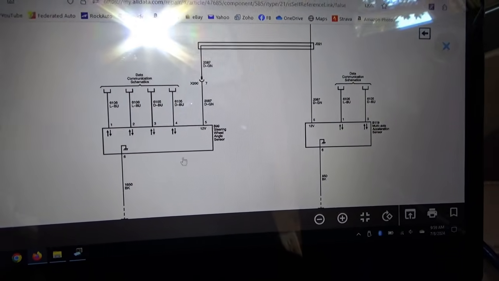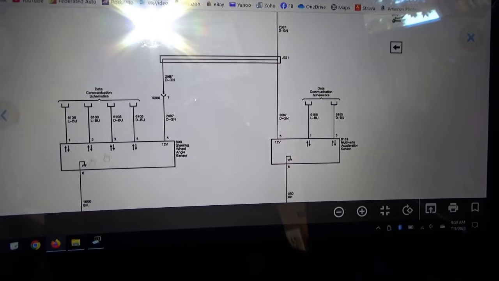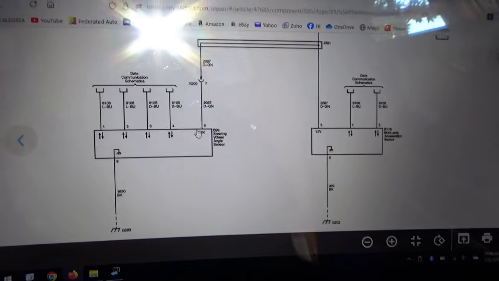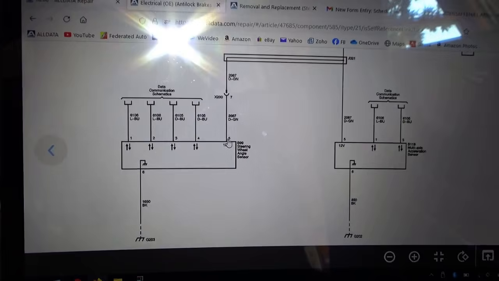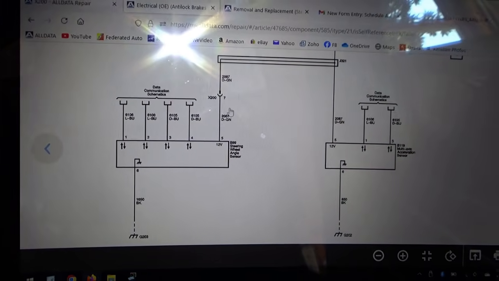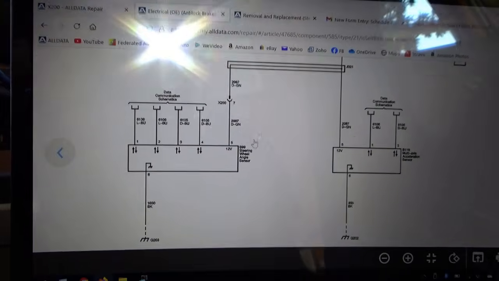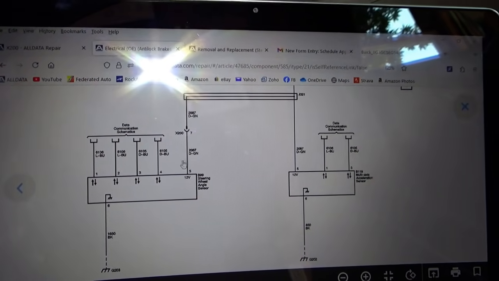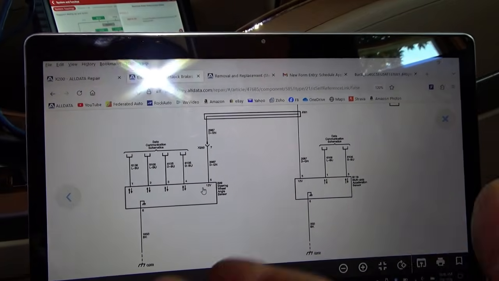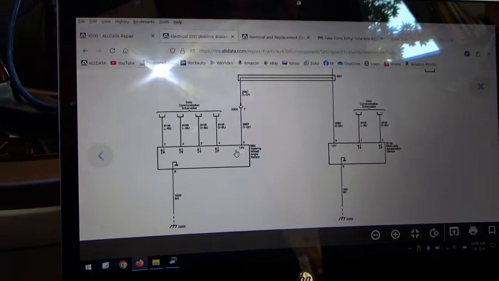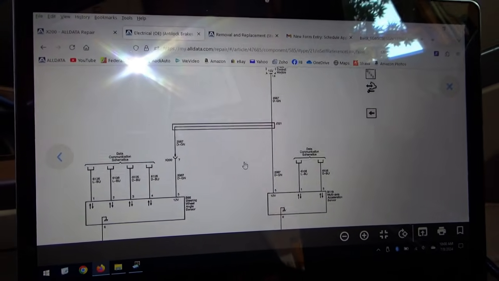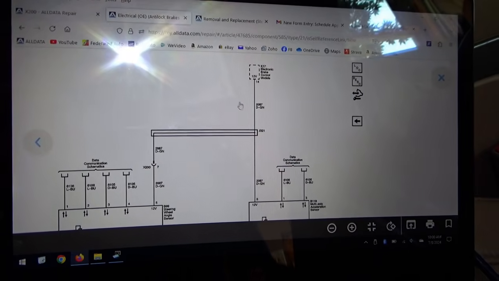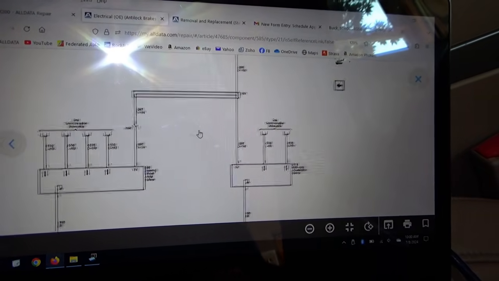So a really safe way to check this is, this is unplugged. We'll take a test light from battery positive, plumb it into here, and if it lights up, that's not good. That means that there's too much current being drawn somewhere along this power feed line. Or maybe it doesn't light up and these two sensors come back online and everything works, then we're chasing either a wiring problem on this power feed tree from the EBCM, potentially.